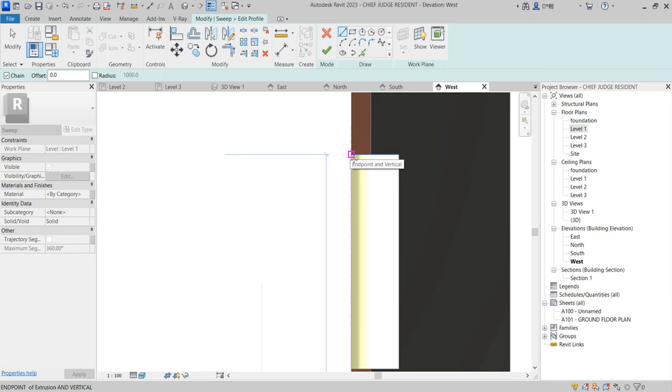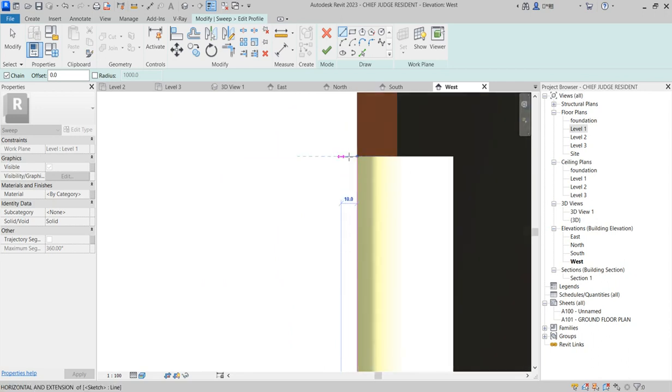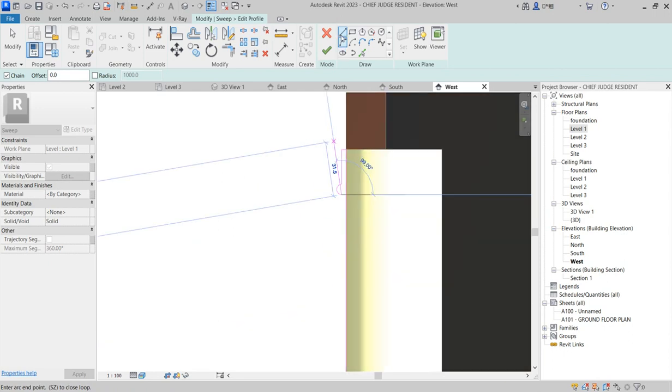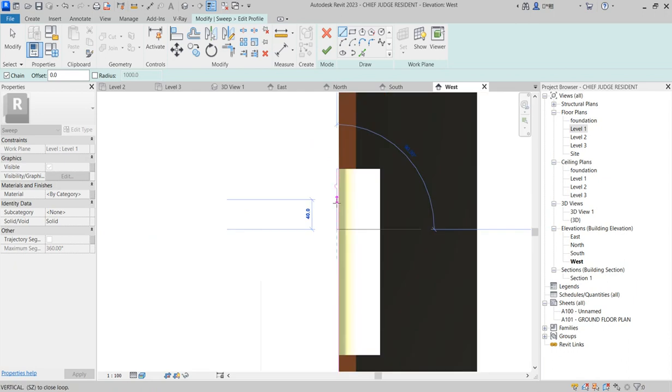From here now, I just want to create a little bit of line. Let me see. Let me just give it this manner. So you give it a little curve, and then draw it down like this.